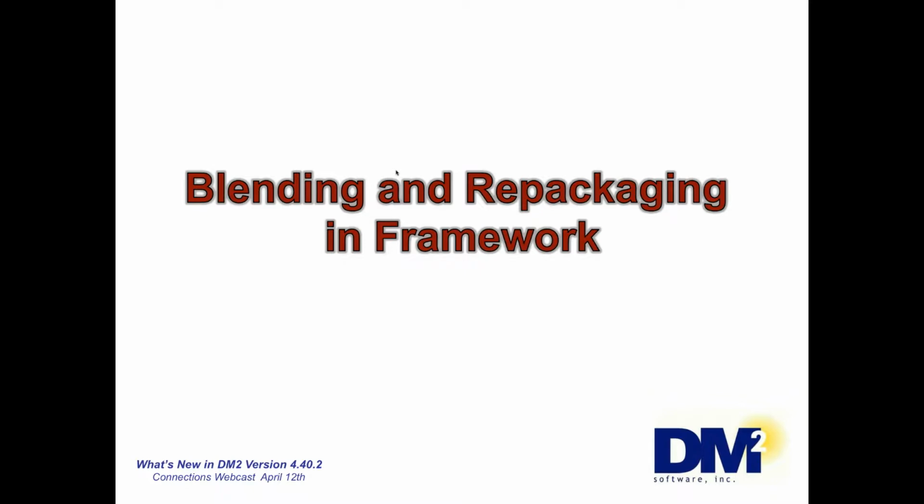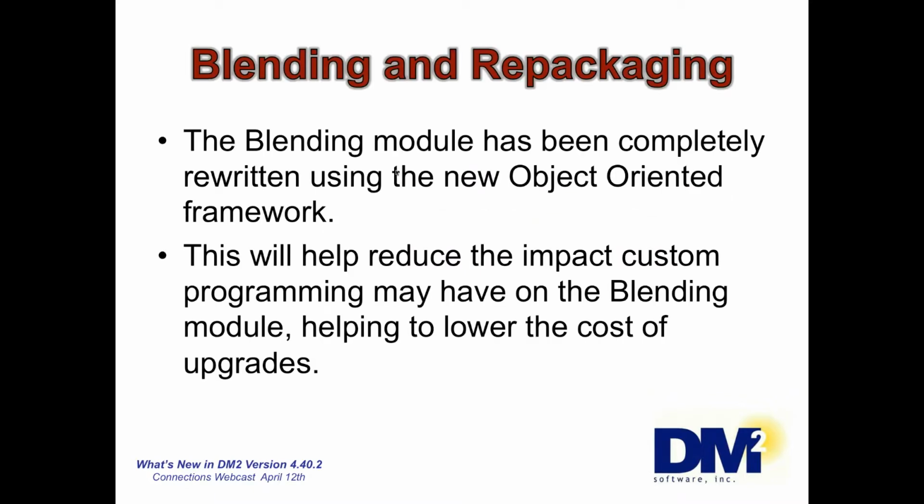So we've moved that into framework, and that means that the blending module has been completely rewritten, and it uses the new object-oriented framework. We've talked about that a number of times, what that means, and I'll repeat a little bit of that here shortly. This will help reduce the impact custom programming may have on the blending module and help to lower the cost of your upgrades. We've been focusing on the framework move for many reasons, but one of them is that the custom programming and your upgrade costs will decline on a framework-enabled module like sales order, AR, inventory, and now blending and repackaging.